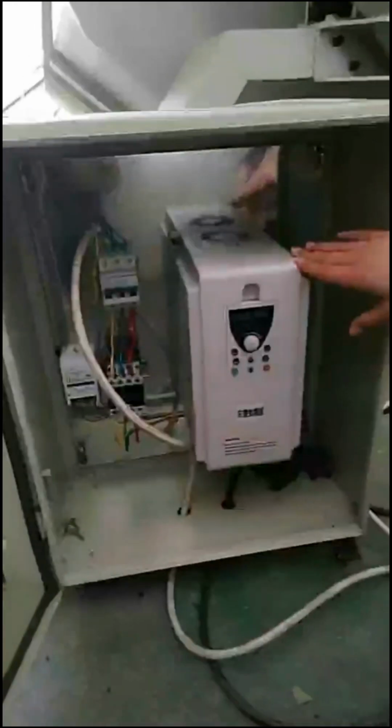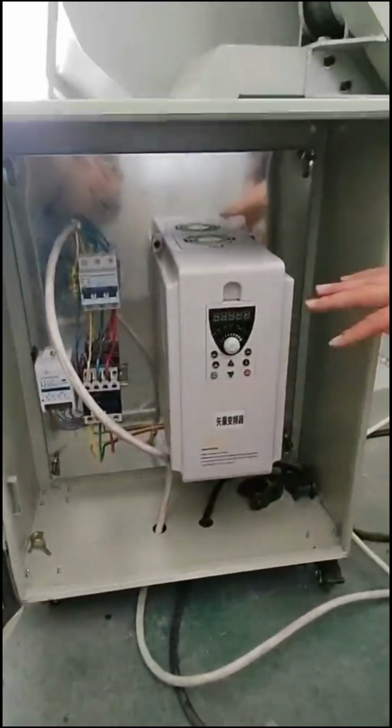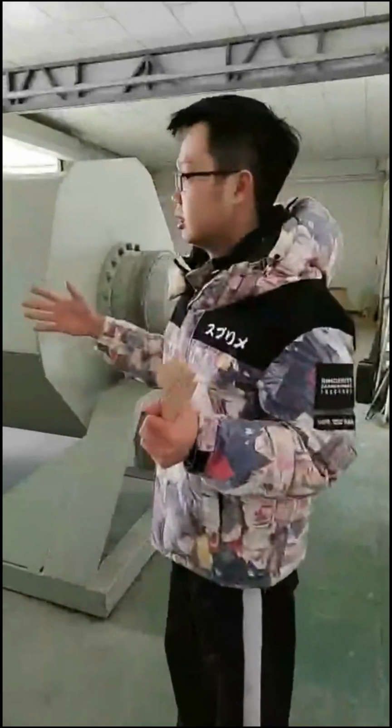Oh, you see here, we have a control here. I think it's a frequency control, which means that you can control the speed of the polishing. So we have a reducing motor here. And the length of this is also 10 meters.